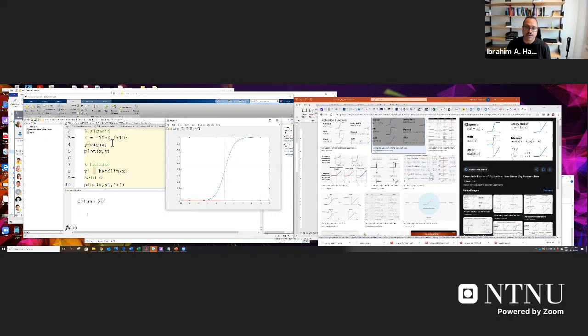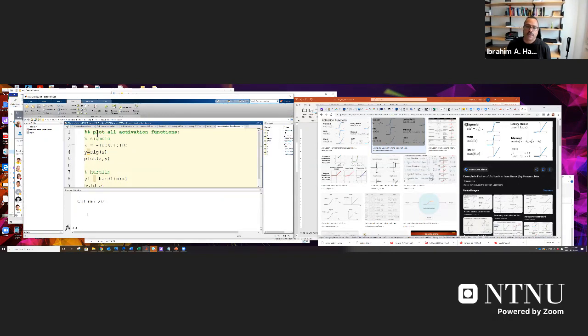So we can take it as a home assignment: plot all activation functions and their derivatives, and make a comparison. It will be really very, very useful. So just Google it, and also in the book you have a table, in fact.